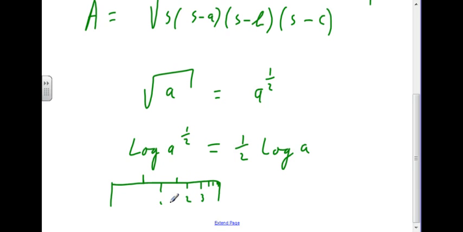Now, none of you have ever used a slide rule, right? Okay, but I had to use slide rules up until 79. In 79, I got my first calculator. Before that, all my calculations were by slide rule. It was a normal thing to do.